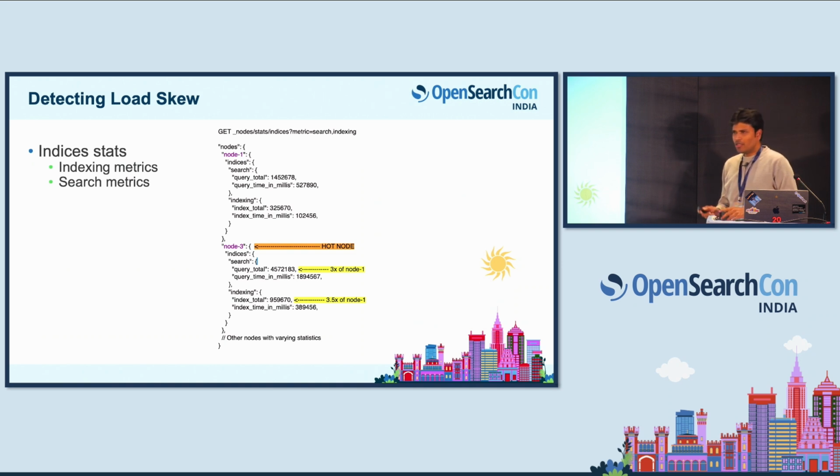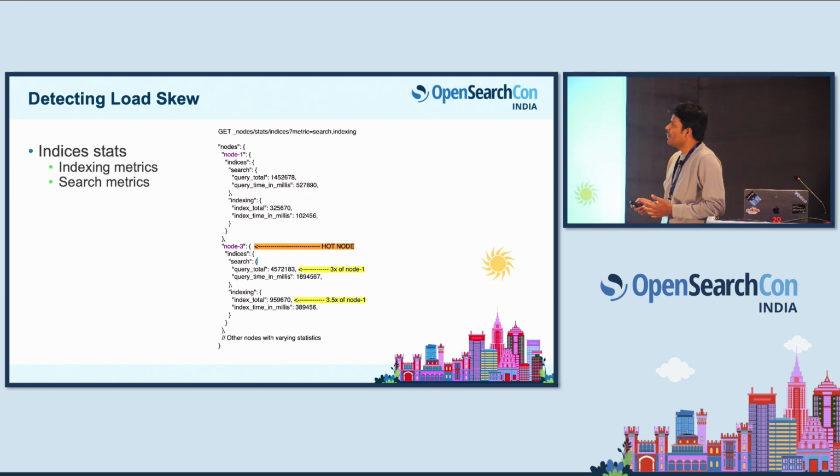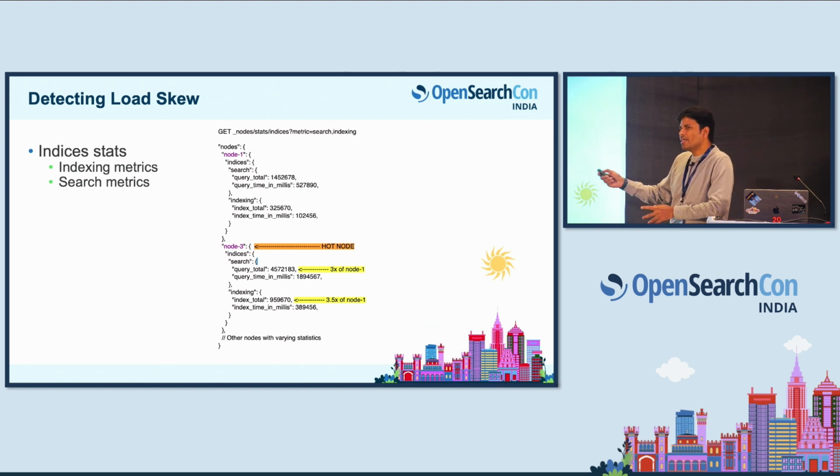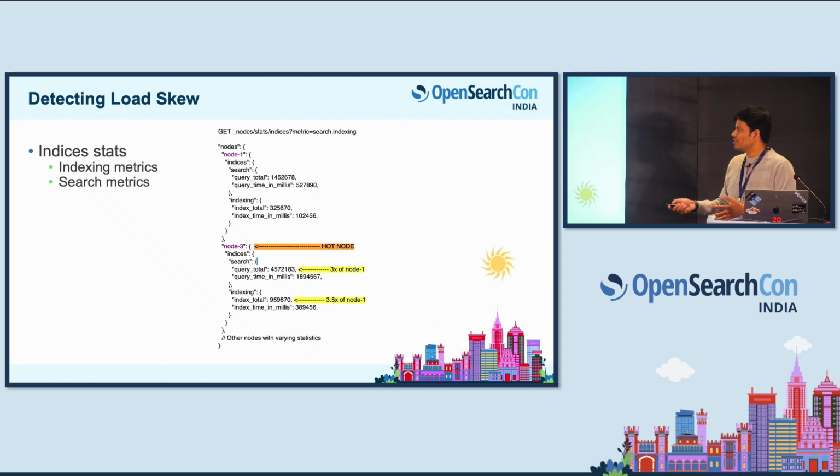For detecting the load skew, the node stats API offers us very many pieces of information or metrics, some of them on the indexing side or the search side, right? These are provided at index level, where you can use the indexing or the search metrics. For example, here we can compare two nodes, node 1 and node 3, and see easily that node 3 is hot because there are more queries and indexing happening on it, right? So it helps you to isolate or detect that node, and then we can use other tooling like hot threads to see what is exactly happening on that node, right?